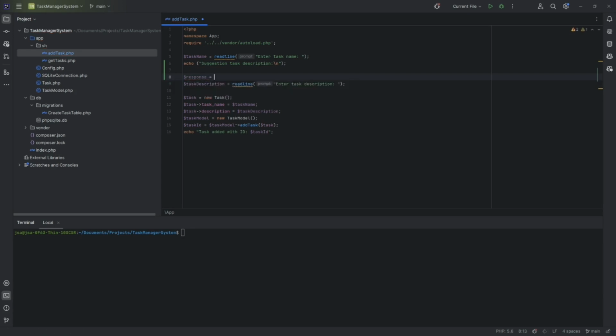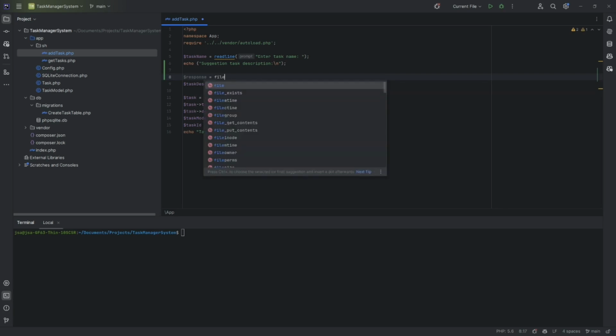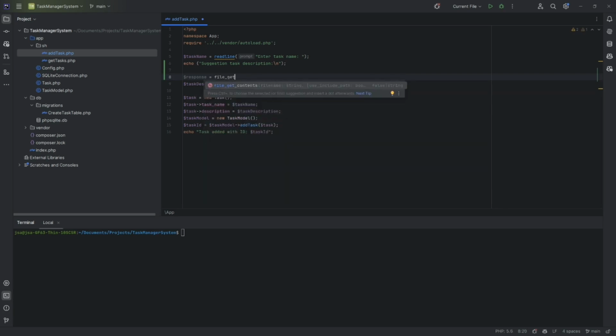Let's create a variable called response, and here we will use file get content and make the request to our endpoint in our API and use this content to show the suggestion to our user.